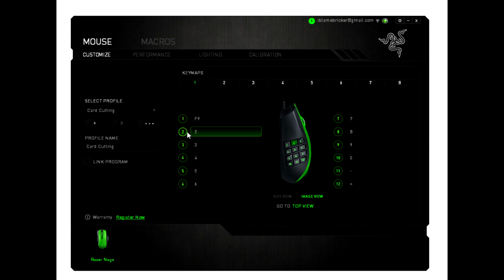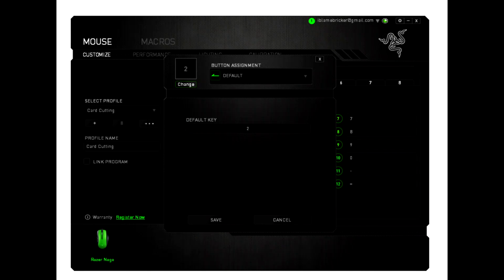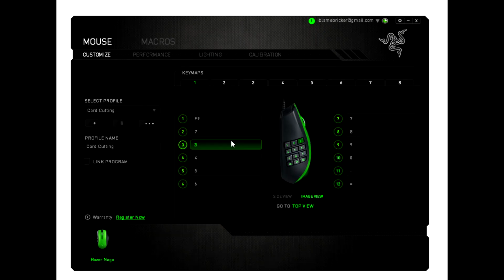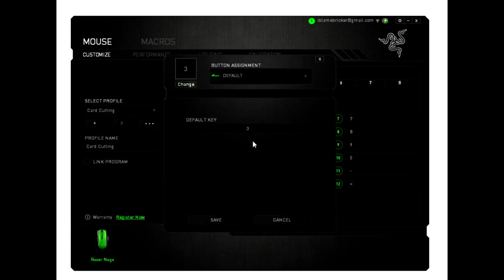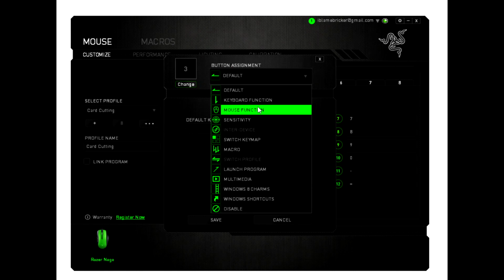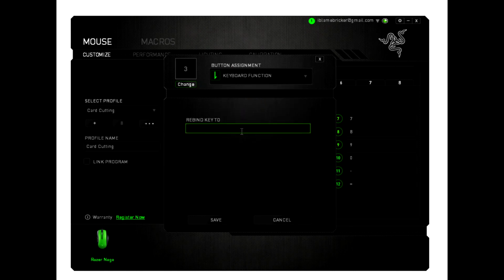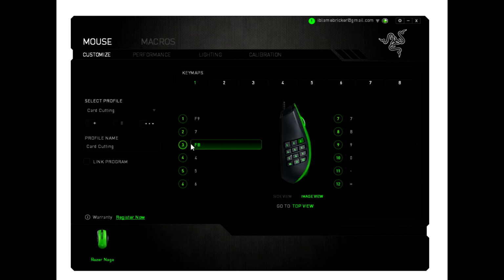And now it shows you here that the key you're using is F9 instead of something else. Then every card probably also has to have a tag, so I made the second most common thing, or what I thought would be the second most common thing that I would always use, the tag, which is F7. So we did that. Now the third one, since I followed it up with the tag, every card's going to have a citation as well, so I changed that to the keyboard function, which in Verbatim for the citation is F8, so that's saved. So that's my top row.